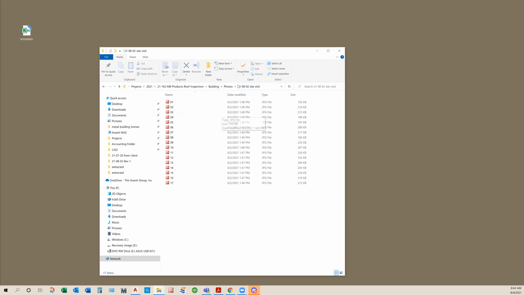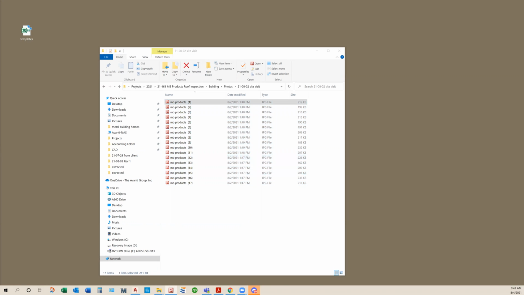So when you come back from a site visit, you're going to save your pictures to the server, just like someone did here. We're going to number them sequentially, pretty simply, by selecting all and hitting F2. Right, and let's say I want to call this MMB products instead. Then space and then enter, and it'll number them for you. So that's one way to do that, right?